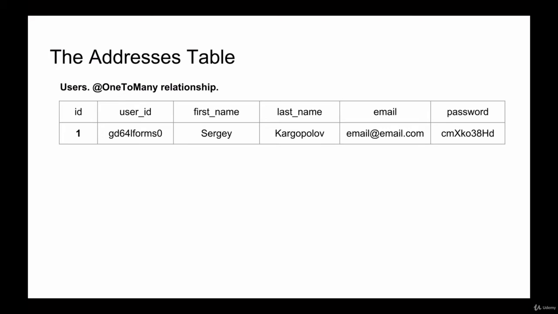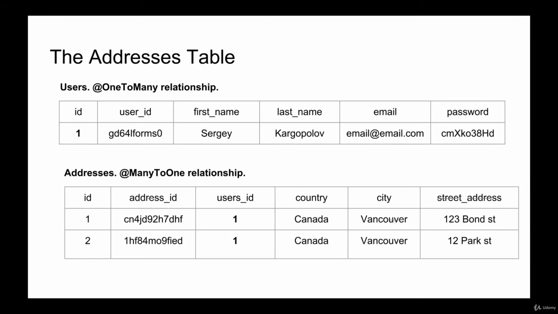Let's look at the example of our users table. Now, when we need to store a list of addresses that this selected user has, we will need a new database table which will keep a list of addresses. And each record in the addresses database table should be linked back to a user record, so that when our database has thousands of users and thousands of addresses, we can figure out which address belongs to which user.